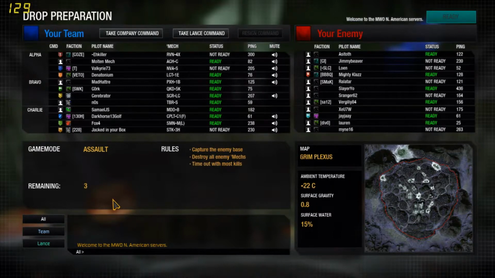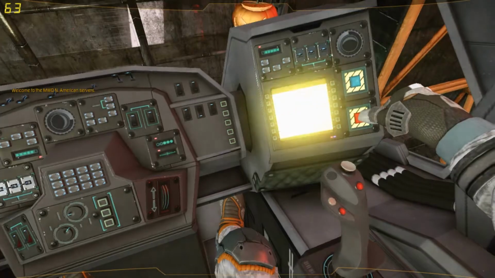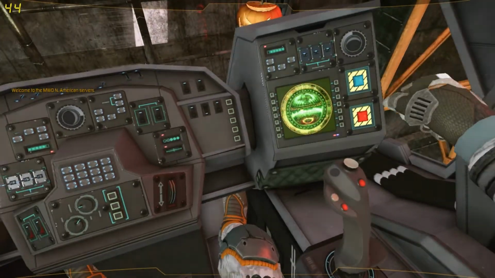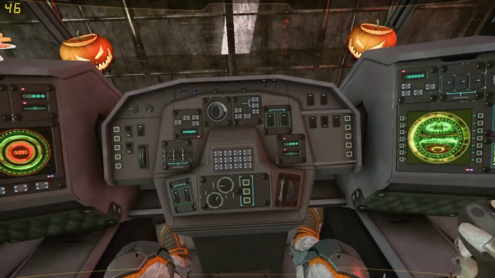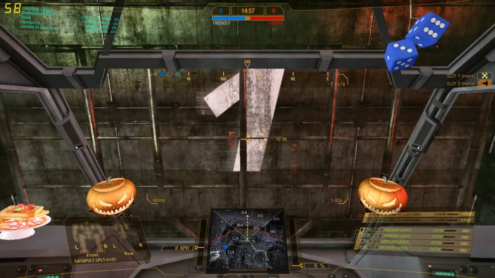And poof, just like that, we are on a match on Rimplexus. I think this is going to be an assault. Reactor online. Sensors online. Weapons online. All systems nominal.